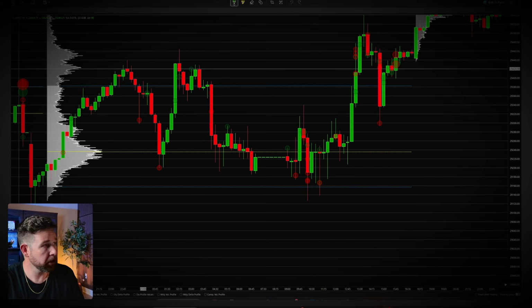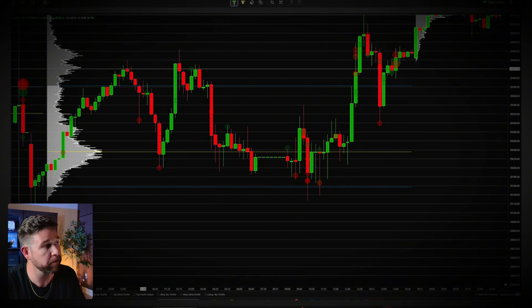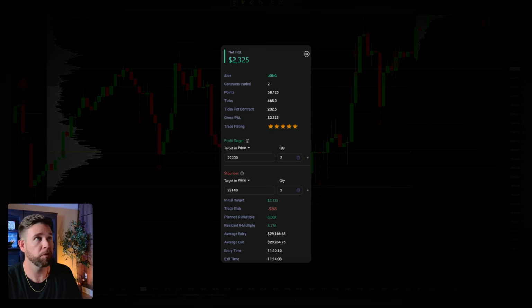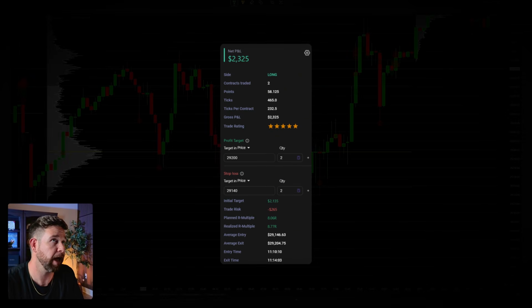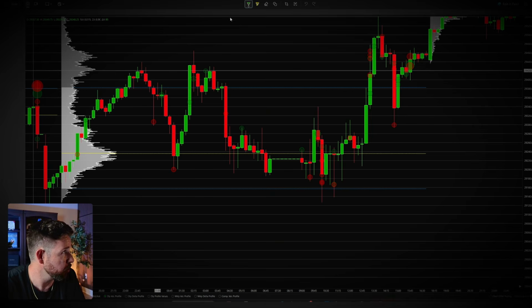Now let's take a look at a recap of an actual trade that I took on NQ futures on May 21st, 2026 to give you this exact framework in action on a live trade. So I took this trade, which I'll roll in a screenshot from TradeZella here, at 11:10 a.m. Eastern on NQ futures. So looking at, first of all, the context going into this trading day, we had a bell curve volume distribution occurring here as we started out the trading morning.